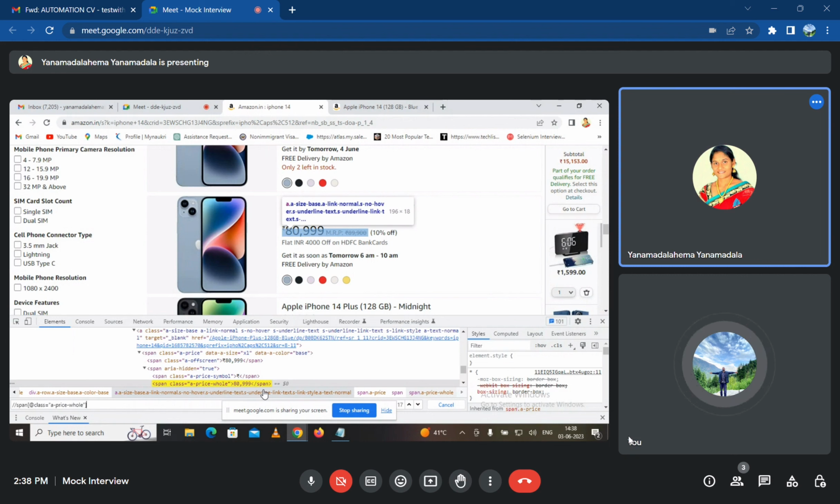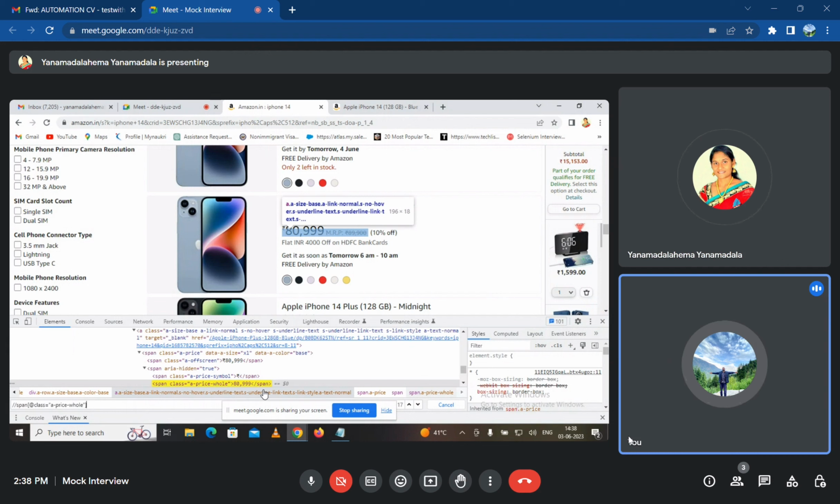Okay. So I'll give you one scenario. Let us say in your website or the project which you are working on, there are 5 pages, and on every page there are some buttons, like submit, login, sign up. So there are buttons on every page. Now to perform actions on these buttons, either you will have to find the web element and then create a method to do the actions. So what will be your approach to minimize the code? Because there are repeated actions, right? Every time you will have to click on that particular button to go to the next page. So how can we reduce the code? What will be your approach on that?